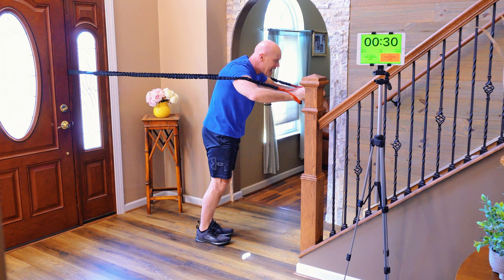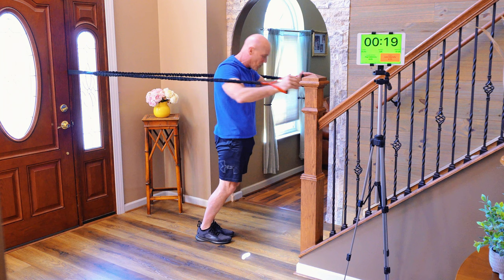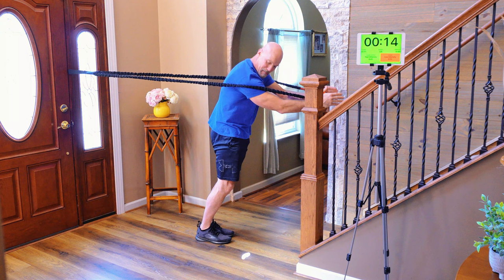Inhale as you come back, blow out as you breathe. Keep going to all 45 seconds. First beep is a 3 second warning. Stretch your pecs, bring them together. Bands come right across the back of your shoulders right here.